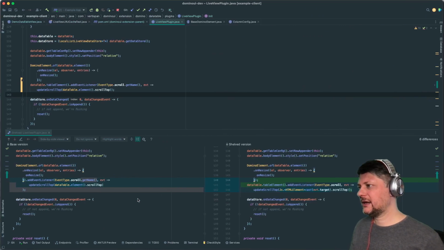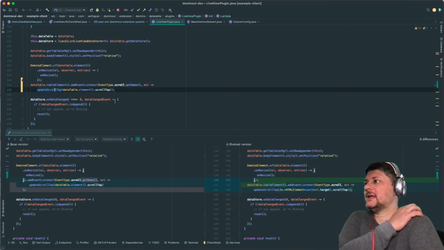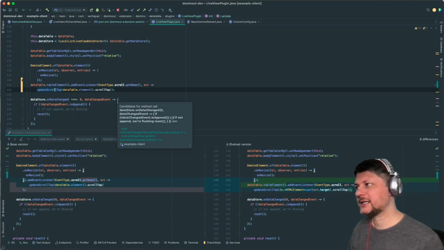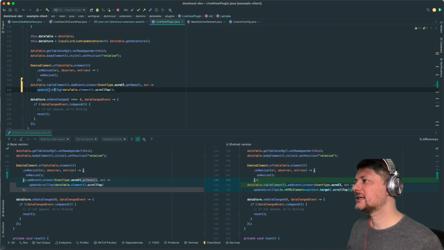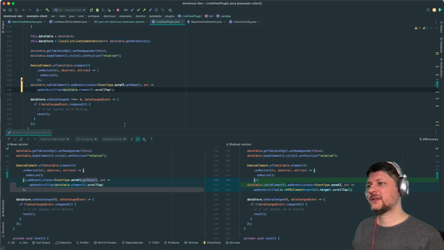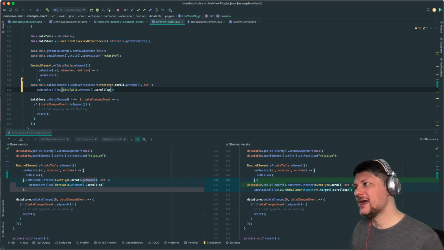Oh, you know what? I know why. Because now that we're listening to, we're looking at the wrong place for the top, or the scroll top. So let's take a look at the update scroll. Oh, that was the other change. Haha, I didn't even see that. So I changed it so that we're looking at the event target. So if the scroll were to ever change again, I'm not looking at a specific element.